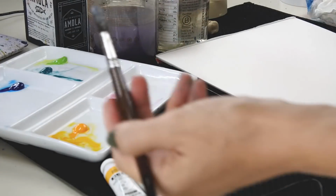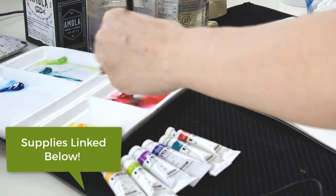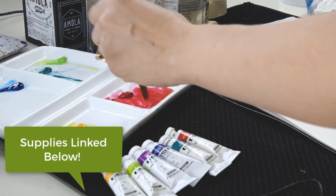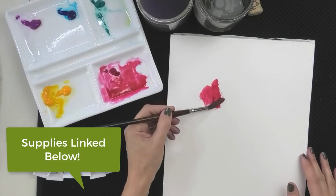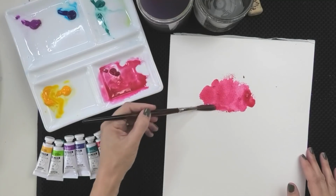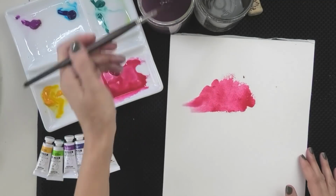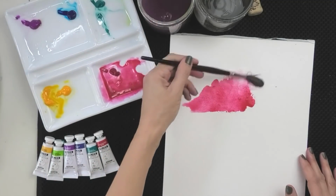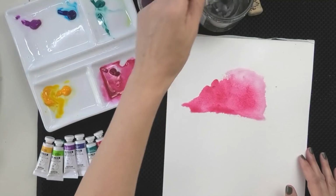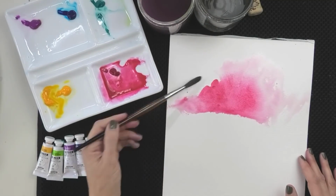What we tend to do is we often will work with really bright pure colors. So Quinacridone Rose is a great example. Look at how beautiful that is. Swooshy swoosh. And look at how beautifully it goes on the paper. Very bright, very rich. And that gives us a lot of room to play. So we can take that beautiful flowing color, really see it move, really get some beautiful dilution on that.